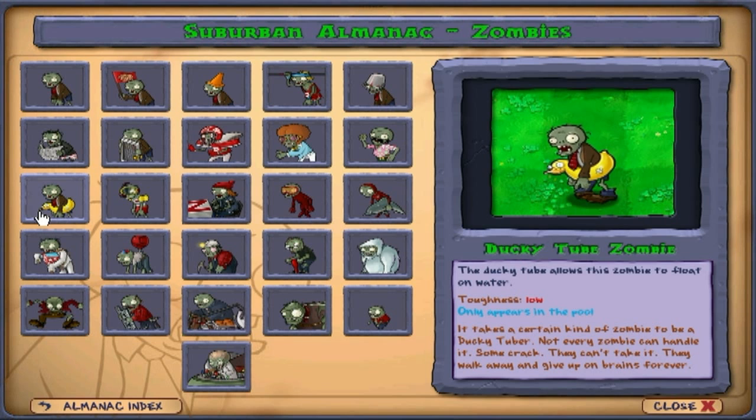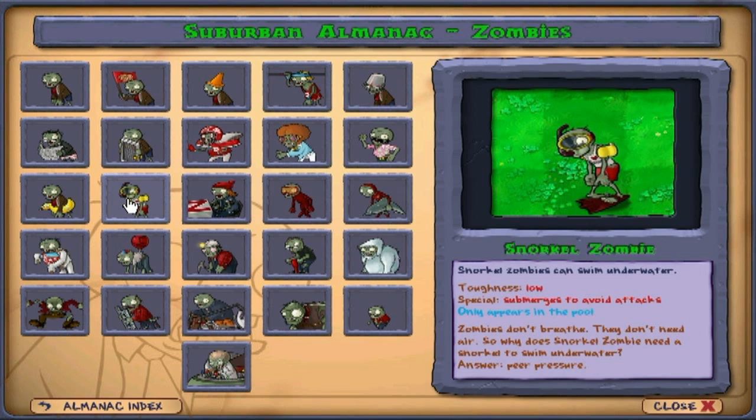Ducky tube zombie. The ducky tube allows the zombie to float on water. Toughness low, only appears in the pool. It takes a certain kind of zombie to be a ducky tuber. Not every zombie can handle it. Some crack, they can't take it, they walk away and give up on brains forever. That's sad. Well, I guess not in my case.